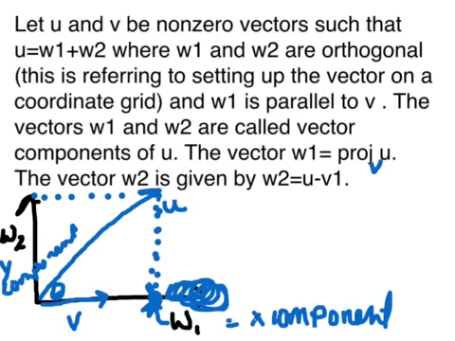Let's see, did I write that here? The vector W1 is the projection of U onto V, okay? So basically, look at it as the shadow. Here's a way to look at it. What if the sun were sitting up here and you had this vector represented by a board sticking up out of the ground like this, and the sun were to shine down? Where would the shadow of that lie? It would lie on W1. W1 would be the shadow of the vector U on vector V.